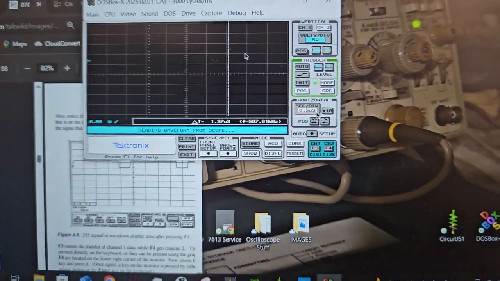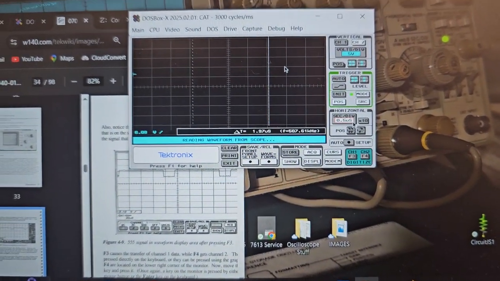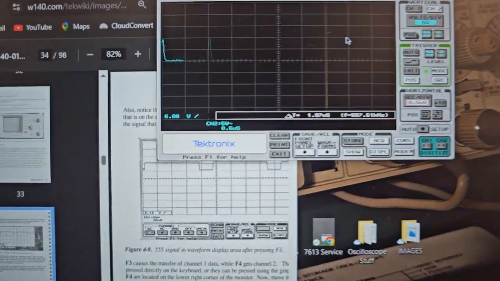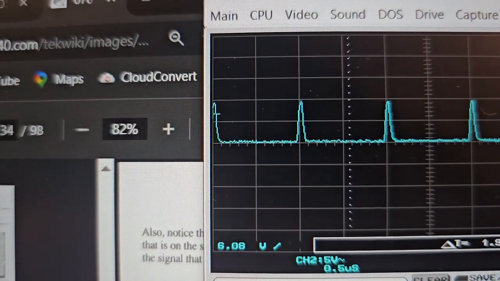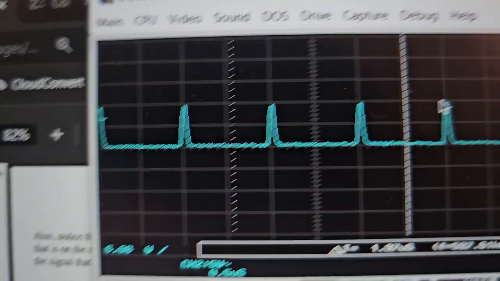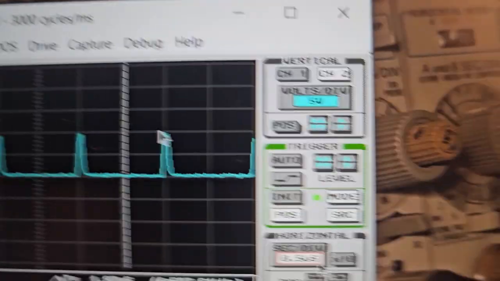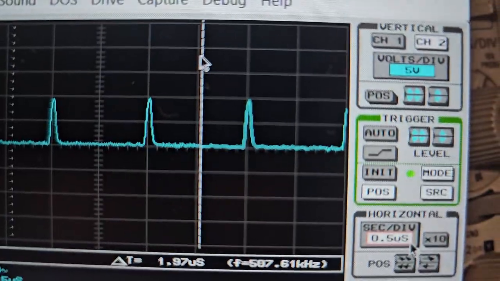There we go. And then digitize. Let's see how accurate those pulses are. There. There. There. Let's get the cursor out of the way.